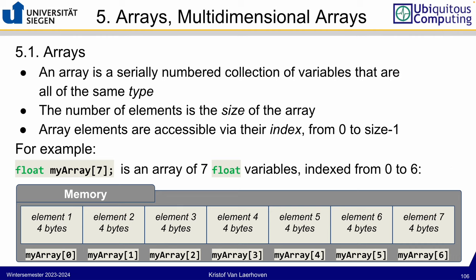So that is the basic idea about starting an array. And once you have an array like this one, you can access any of those elements like this and treat them as a normal variable, as we already had. So there's not that much changed, except that you now have a bunch of those floats, not just one. And you access all of those floats through the same name. And that is then called an array.